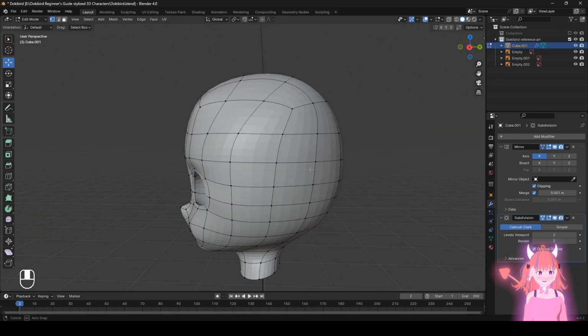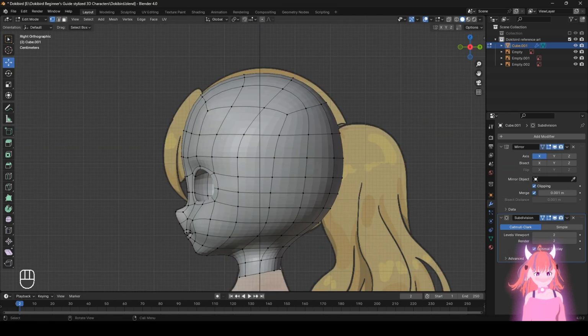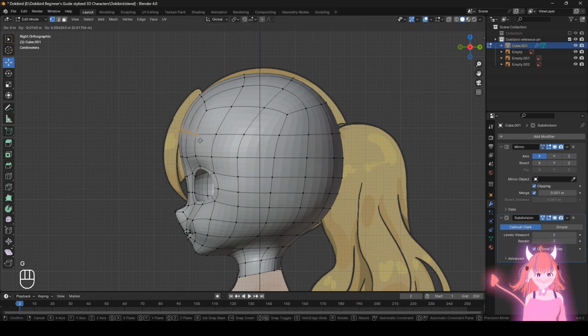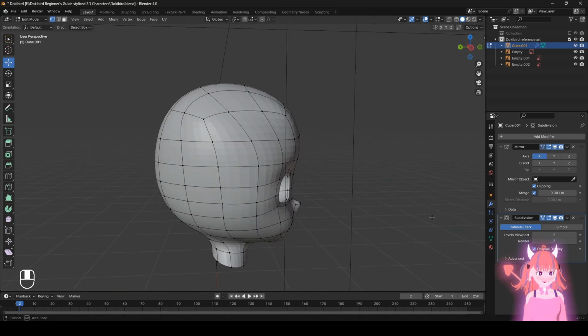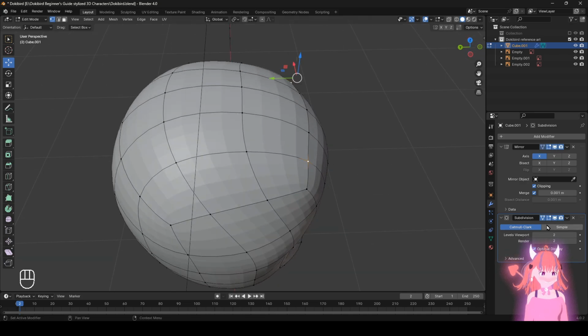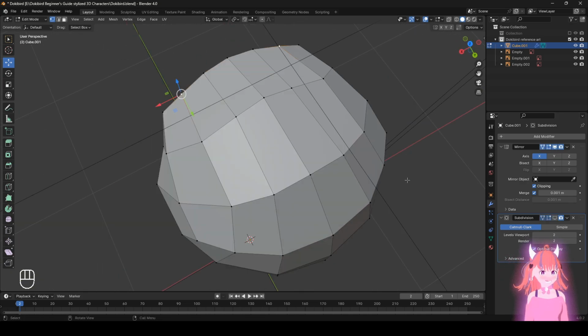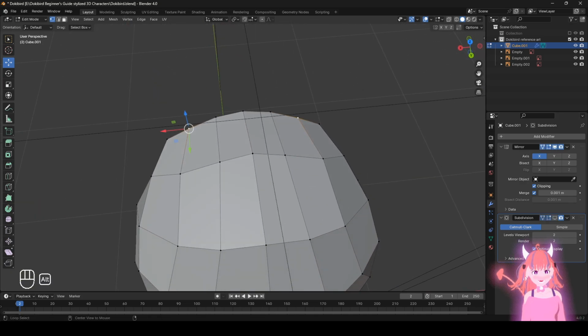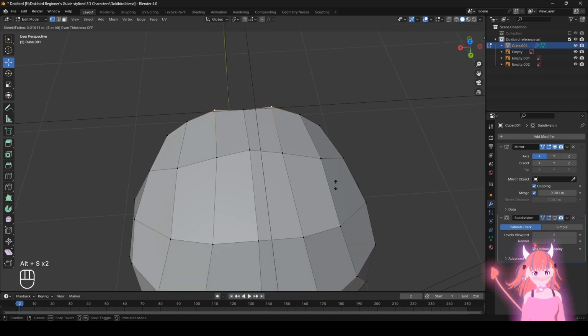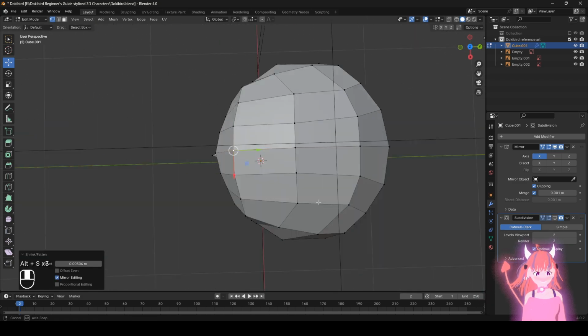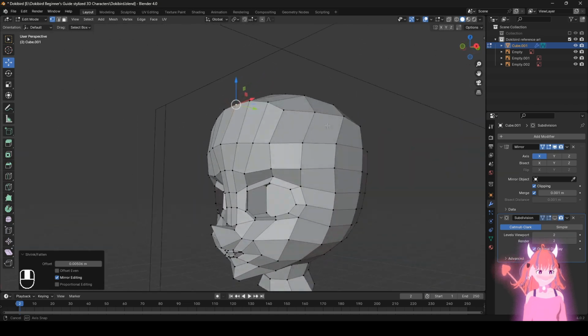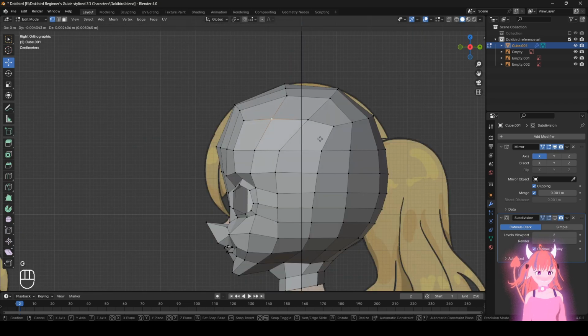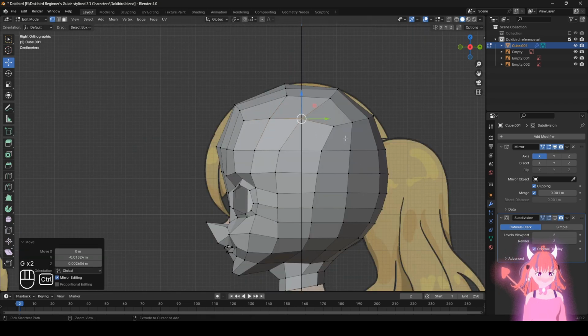All right, and just take a good look at it. And just take your time to make it look nice. Click this. This can fix like any imperfections. And just take your time and make it look good.